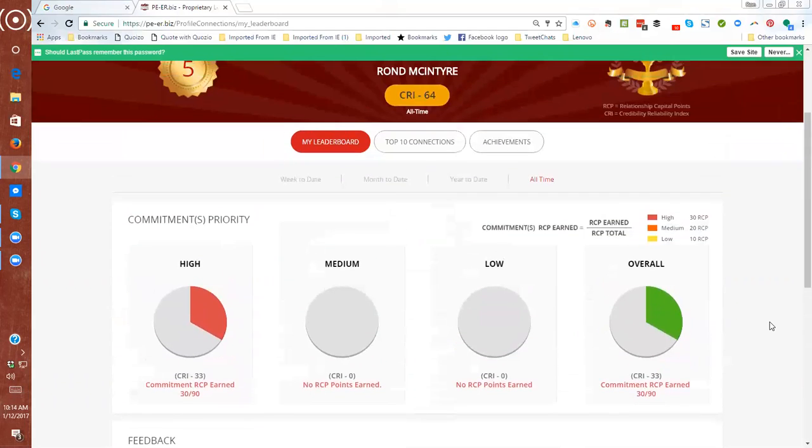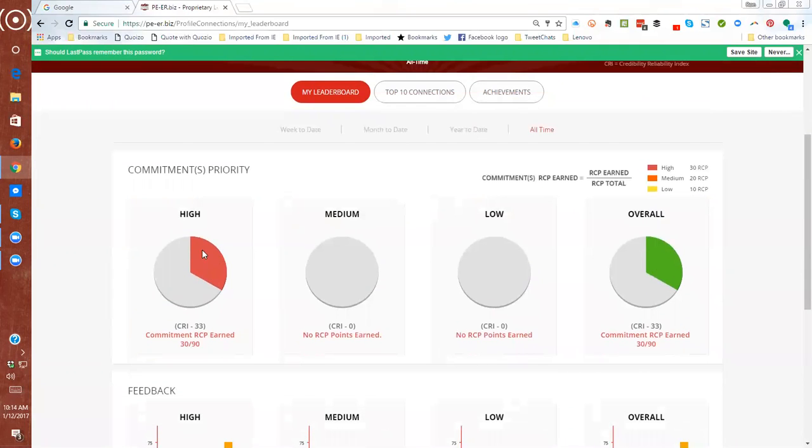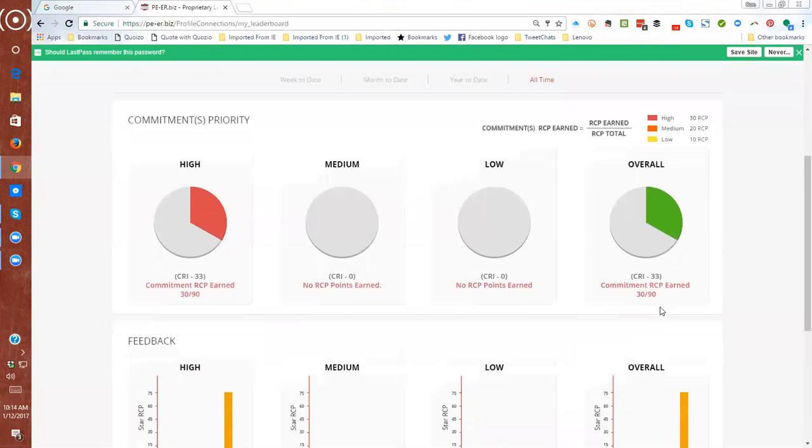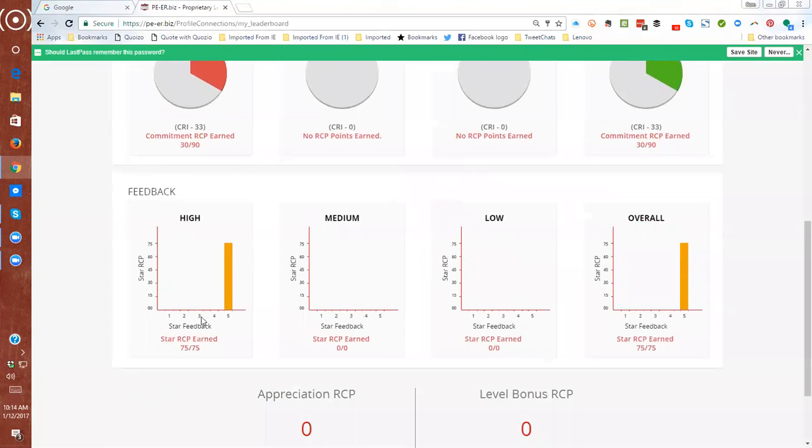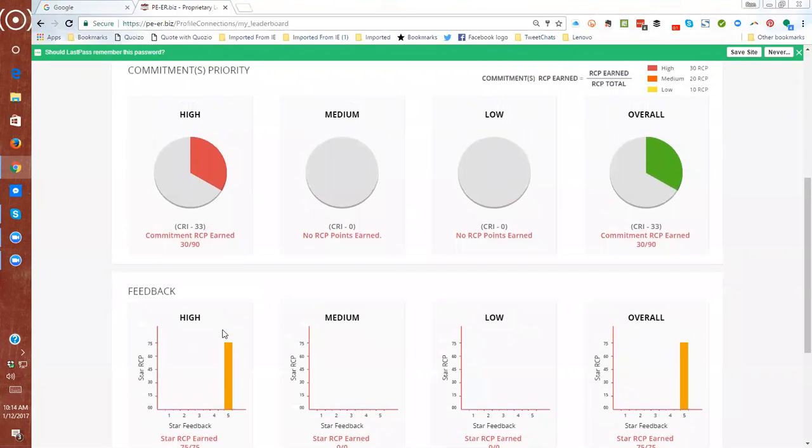So you can see, since this is a test account, I don't have a lot of data in it. So I went back to where there was data. You can see what Rob is seeing. You can see that in this case, we got 30 points, but there were 60 points that we missed because we delayed a delivery or something happened. So we only got 30 out of the 90 that are available. That's why the pie chart looks the way it does. Well, on mine, I see my 30 points, so my pie is full. Exactly. I see on the feedback, on the x-axis, it's all 5 stars, so it's all high.